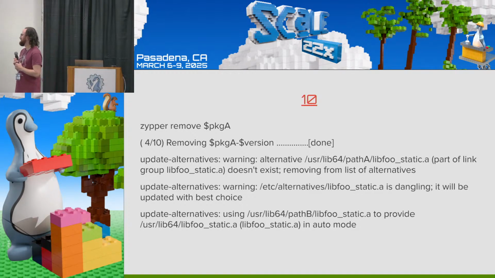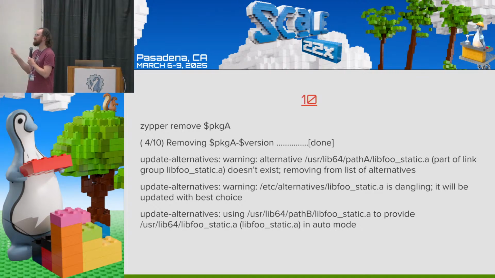Okay, so this is zypper. You're trying to remove some package, and you get these warnings. They're really error messages. And this is update-alternatives. Now, in my experience, update-alternatives is great when it's working, and when it's not, it's not.